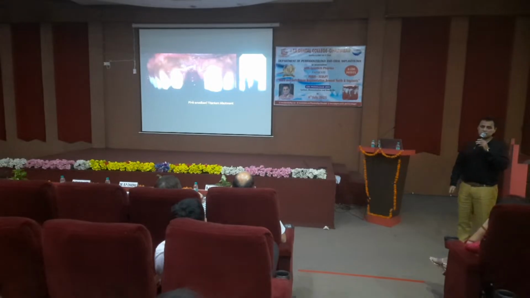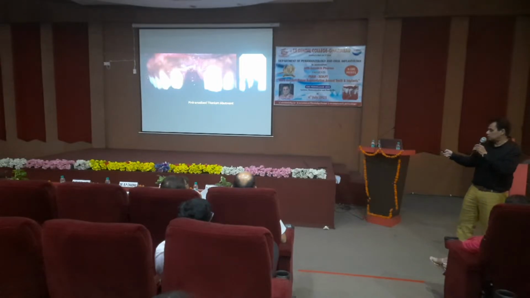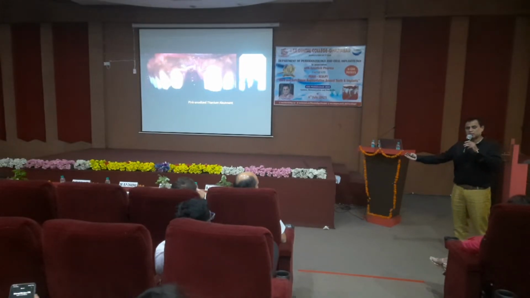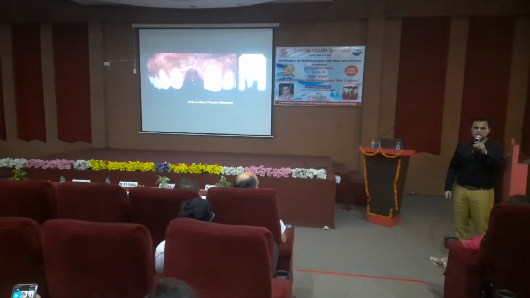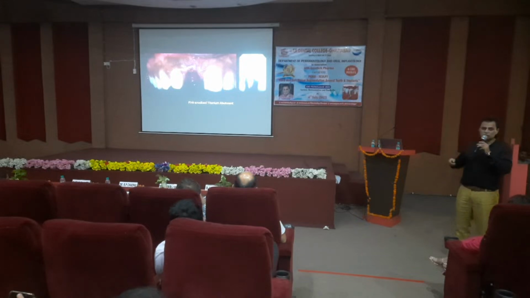Then we take the impression. Now, why was this particular case accepted in the Journal of Aesthetic Restorative Dentistry? Because we were using anodized abutments. These are anodized abutments. It's a little more hi-fi. What we were comparing was zirconia abutment with anodized abutment before giving a prosthesis. So anodized is a little more customized through the company. They give you an anodized abutment, it's sort of a pink abutment, and we place a crown on top of that.